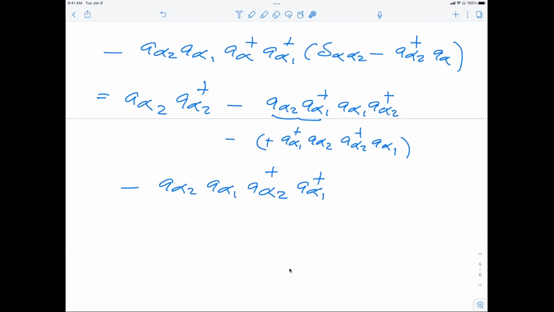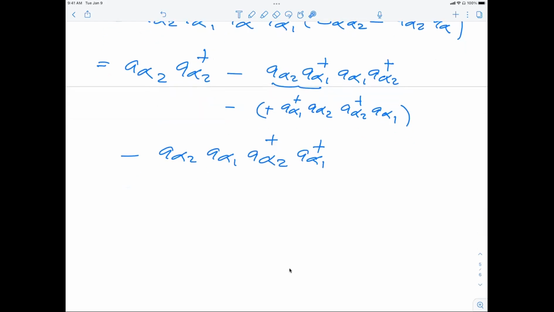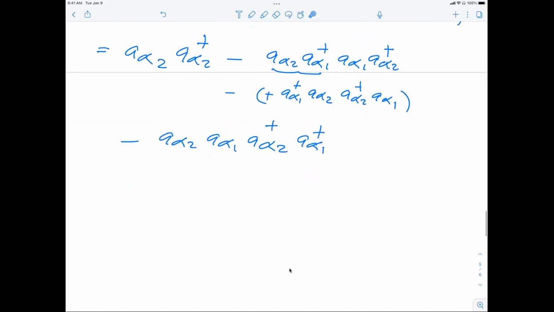There's a lot of bookkeeping, and I'm doing this simply to ramp up the motivation for Wick's theorem. Because when you've gone through this once or twice, you're going to hate it. And you're going to do this in the exercises tomorrow, but with Wick's theorem, this actually pops out automatically in a much, much simpler way. So I hope you can forgive me for going through this kind of not too exciting exercise, but it serves as a kind of motivation. And also the other thing is that you will start seeing some patterns. And this is a pattern which will simplify the calculation and the introduction of Wick's theorem.